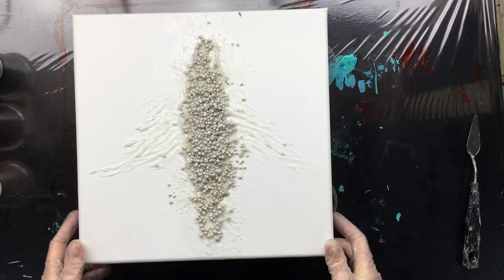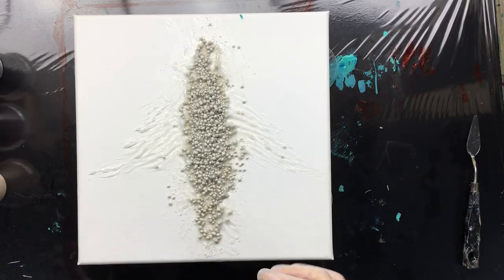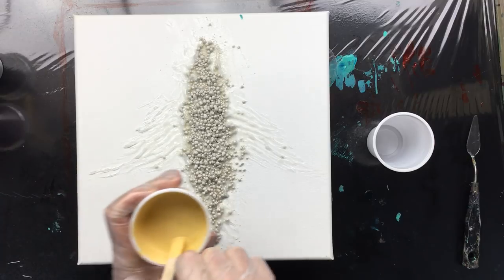Hi everyone, I'm back and we're gonna pour this one. I mixed up a lot of colors. Ooh, forgot the cup. And we're going to pour right over the middle, let it flow, and we'll see what happens.